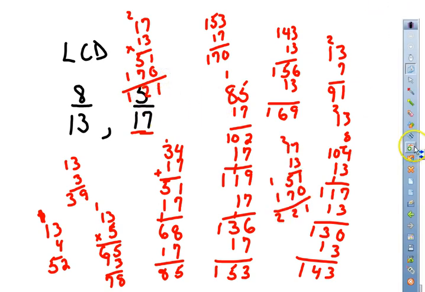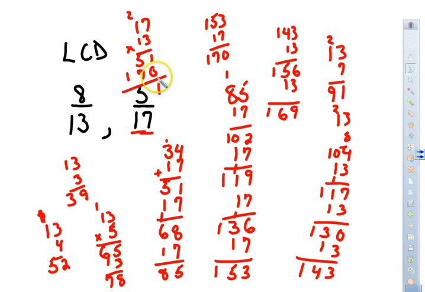So, whoops, I got some extra stuff here. So we get 221. So you can see where we left off with 170, 169. This is going to be to the point where when you multiply these two numbers together, you are not going to get anything different, so you have to list all those multiples out. It is 17 times 13.